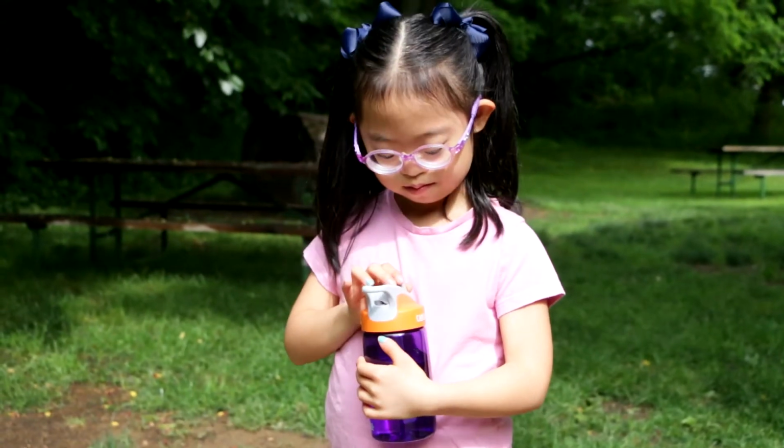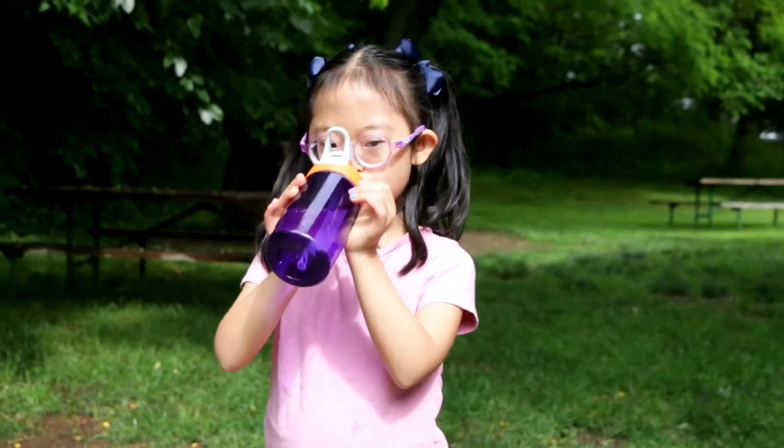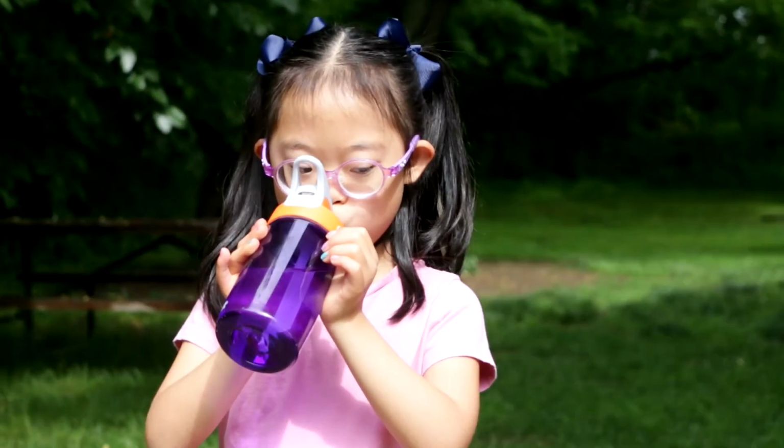It's important to stay hydrated when you're being active, so make sure that you're taking small sips of water throughout your activity, at least every 15 minutes when you're being active. That way you can get water in your body and stay hydrated, make sure you're staying healthy, and enjoy your workout.